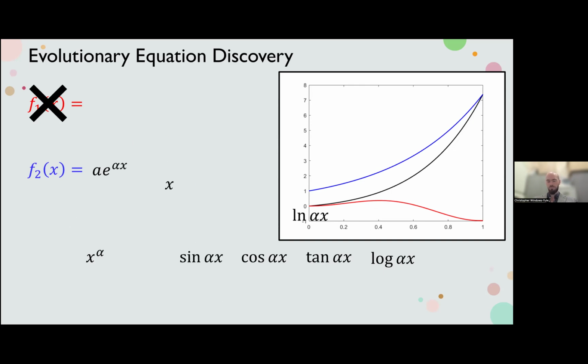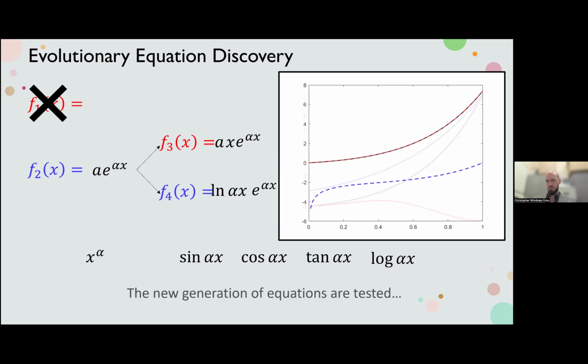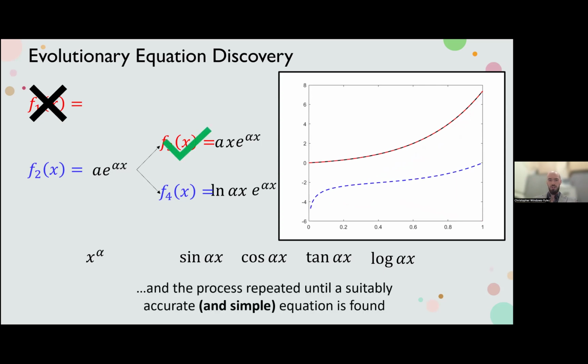It takes the ones that fit well, and it evolves them into the next form. It then repeats this process. It tries fitting the new ones, and over enough generations, it eventually finds an equation that fits the true form near perfectly, or at least fits it as well as it seems to be possible to fit it. And it does so by creating these algorithms piece by piece through an evolutionary process.